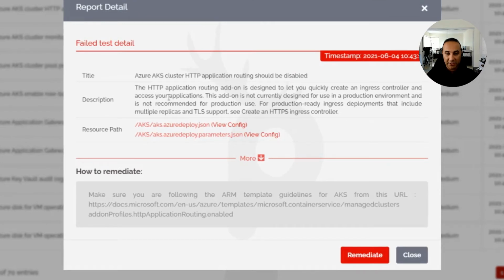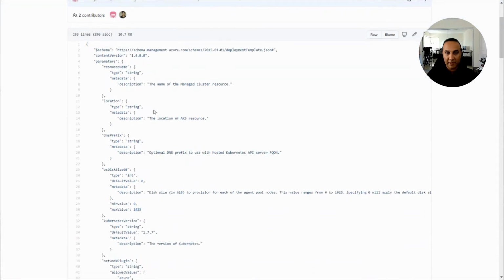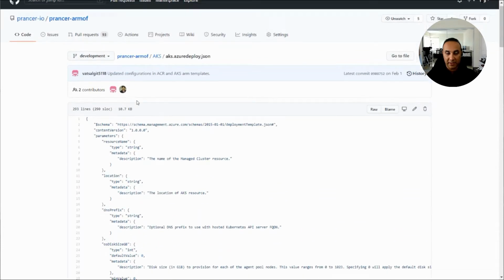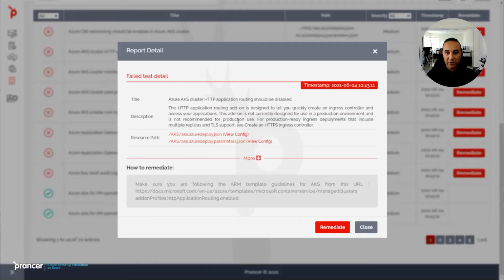We have the description, and we have the link to the Git repository where these files are available. When I click on these items, it shows you the same file on the GitHub we are hosting, so you see the source file, and also there is a view config link available for you.